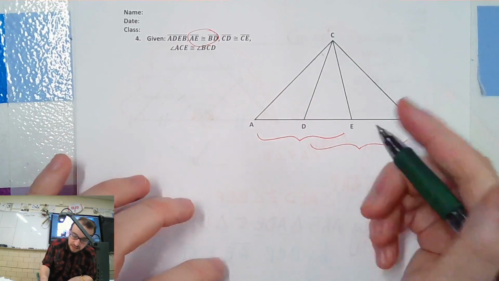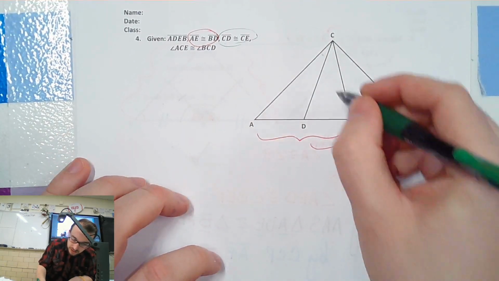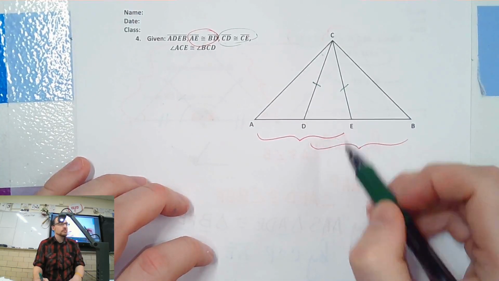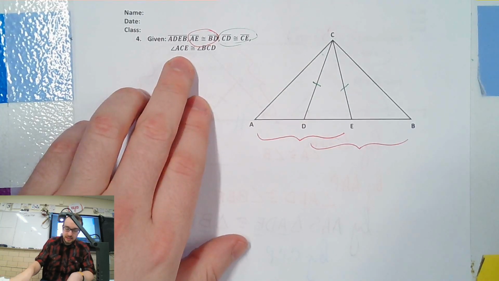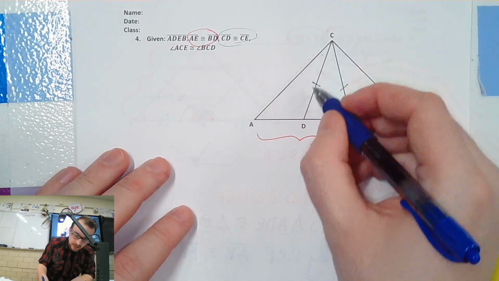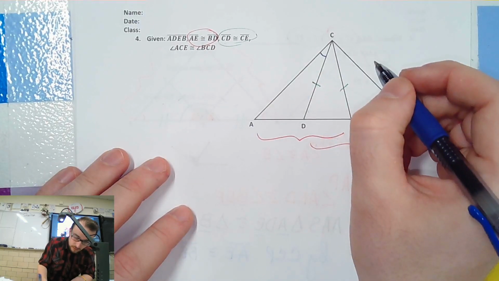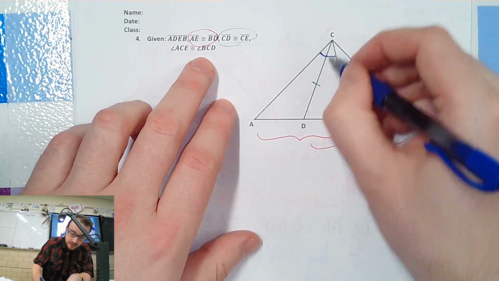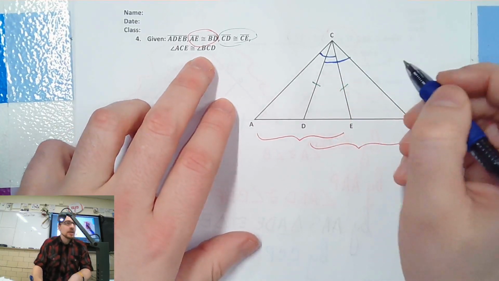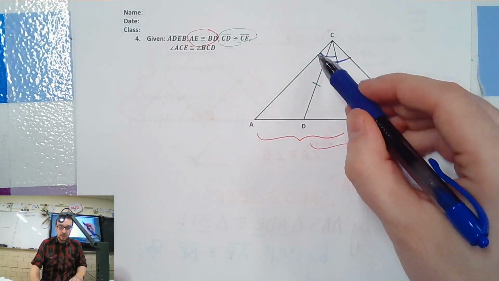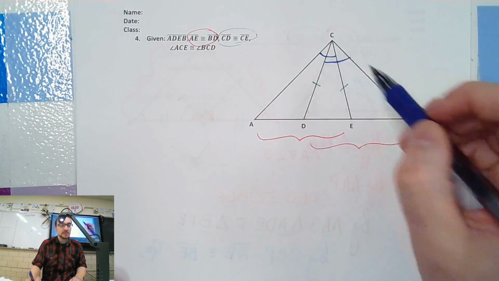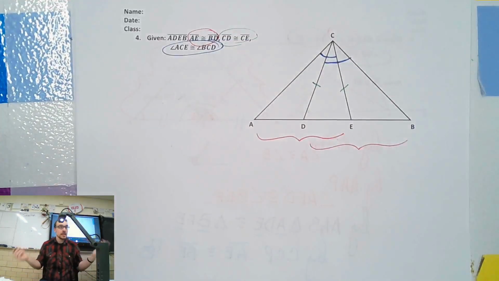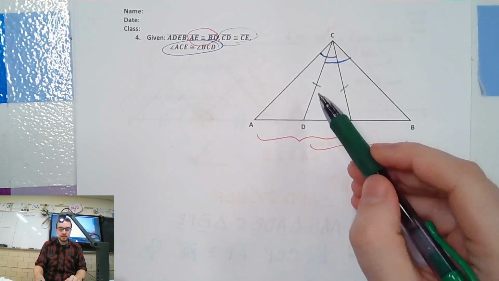All right, CD and CE. These are congruent segments. So CD and CE are congruent. As soon as I do that, you should have alarm bells. Isosceles, right? Okay. Then ACE and BCD are the same. So ACE is this angle here. This angle here goes all the way to ACE, right? And then BCD is this. So we have overlapping congruent angles as well. That's angle addition postulate, right? Blue minus this gets that. Blue minus that gets this, right? We're subtracting the same thing for both, right? So already lots of things we could write down. Let's get the easy thing first, this guy, right?